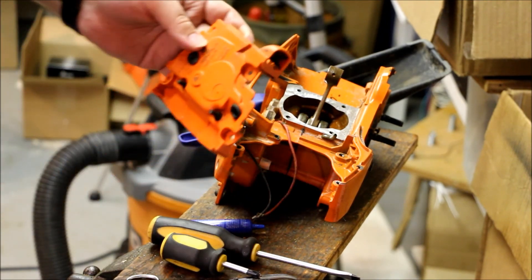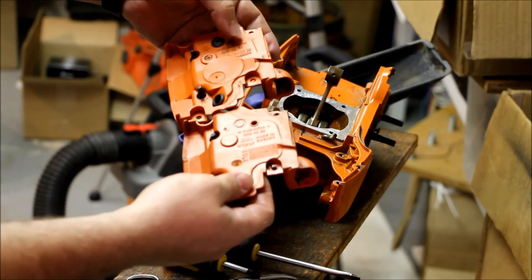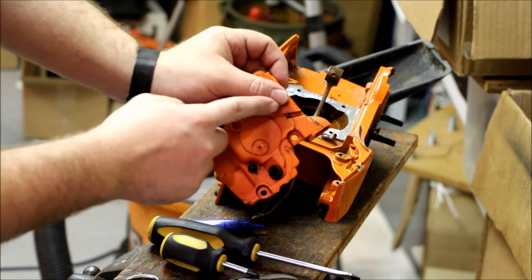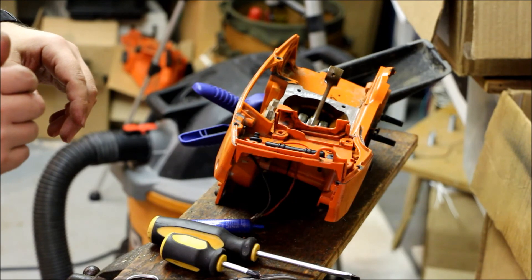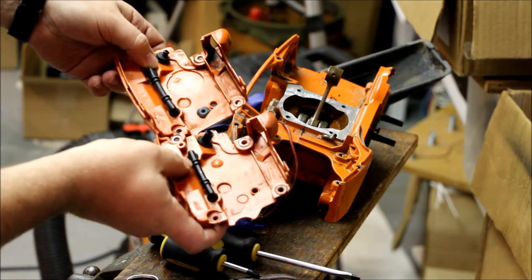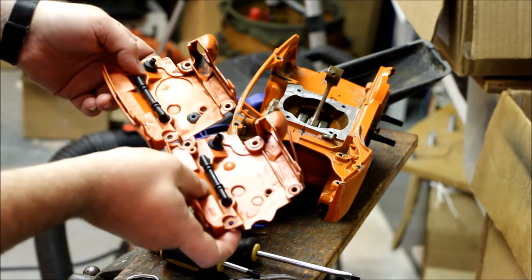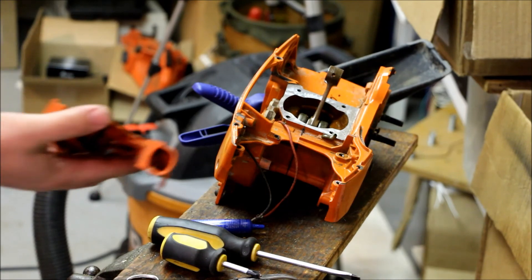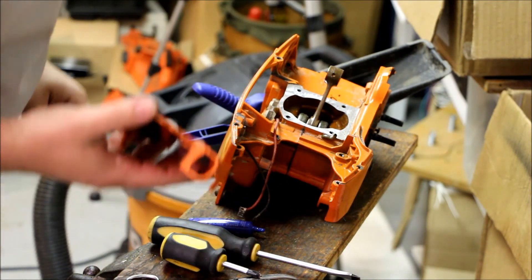So here's what happens — on the regular cover too. I've got this little channel, a tiny little angled channel right here. I'm willing to bet that's where the wire goes. But what this plate does have that the other one doesn't is this space here. I wonder if that's for the thermostat — I'll bet that's for the thermostat. I don't even know if I'm actually going to use the heated carb on this, but we'll see.